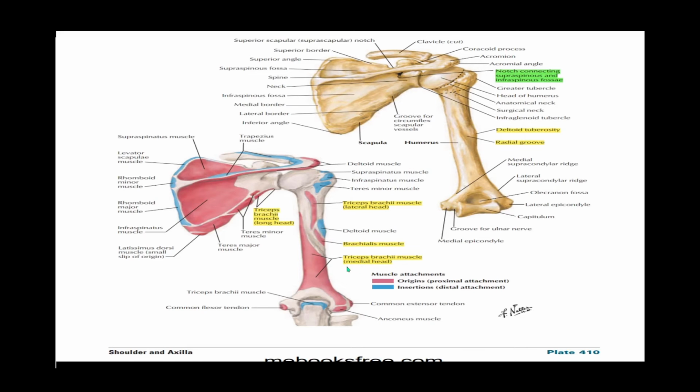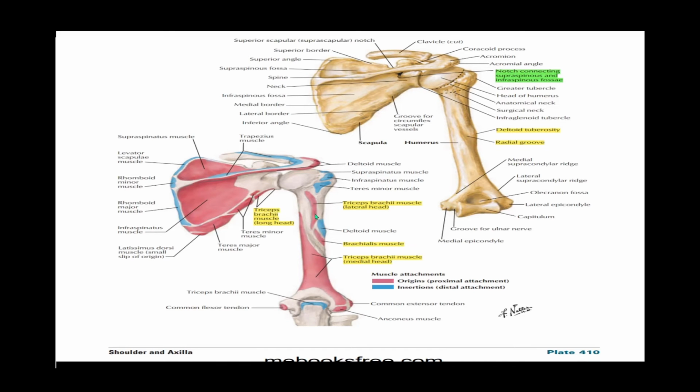So triceps, the medial head, has an extensive origin from the distal two-thirds. One could say distal half, someone might say two-thirds. Distal half, posterior surface of the humerus gives origin to the medial head of the triceps brachii. The lateral head is just a slip, okay? Very close to the radial groove. You can see just lateral to the radial groove, somewhere there. That's a good description: just lateral to the radial groove on the posterior upper surface of the humerus.